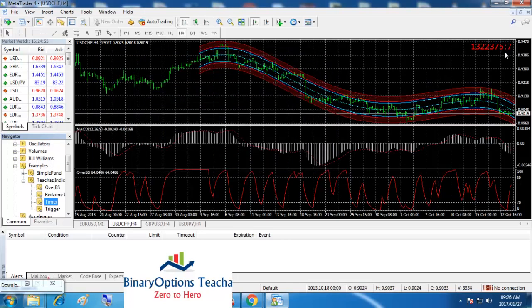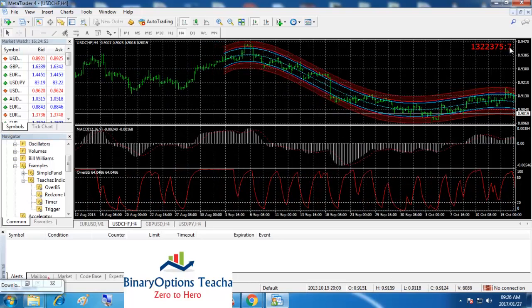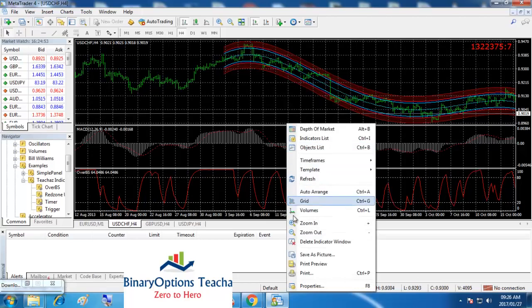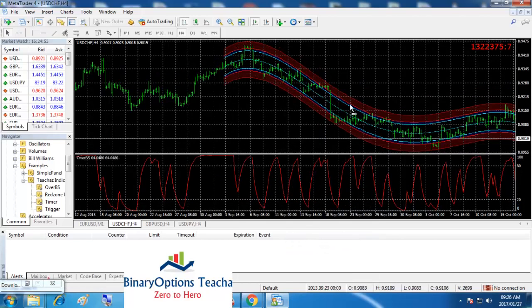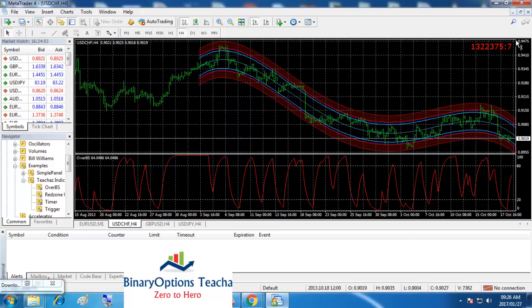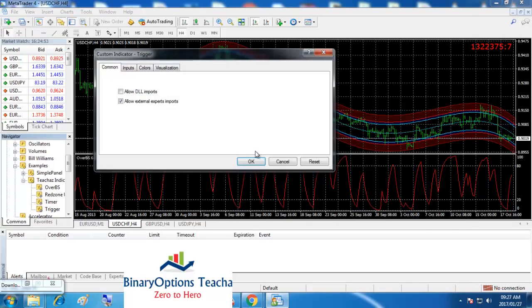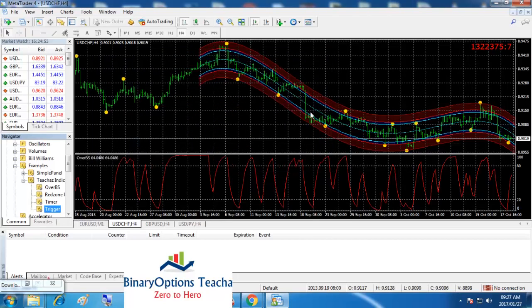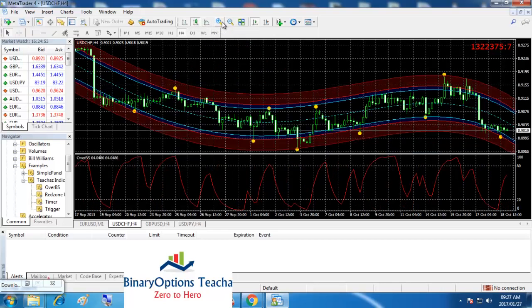You see the indicators are there, but this time it is showing like this because you are not logged in. Once you are logged in, let me just delete this other one. Once you are logged in, you can be able to move counting down. You can also add the other indicators, right? So basically you can see the formation here, like the trigger only comes when there's a support or a resistance. So here we can actually just zoom it up a bit. Let's just take the candlesticks and zoom it up.